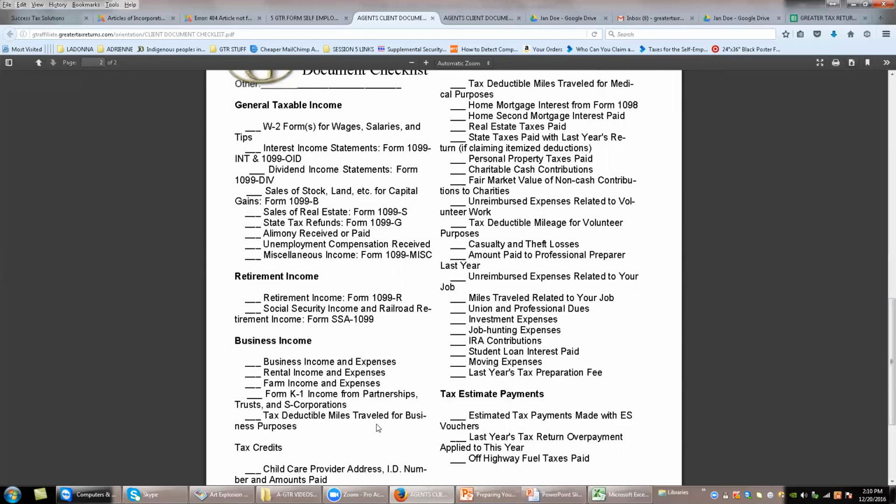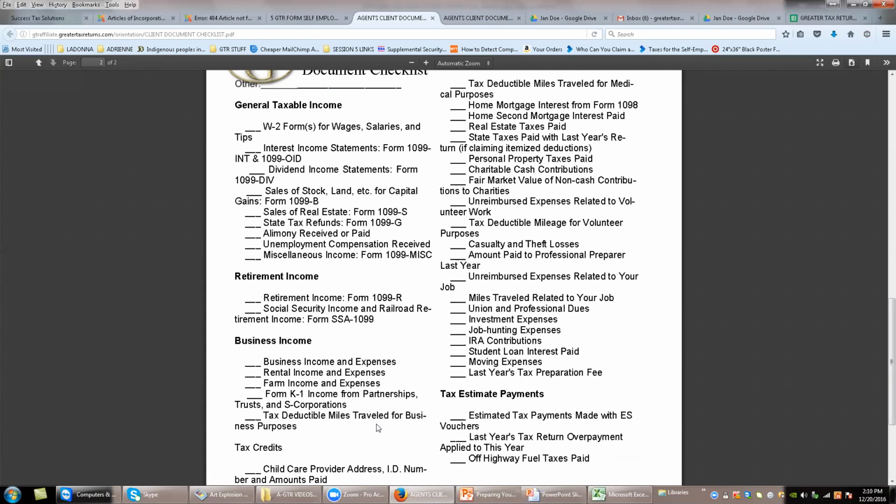Some people who've been in business for a while have their copies of their EIN number, employment identification number, or their tax ID number, which is basically one and the same. They may have a bank account that has statements showing us their expenses and the clientele where they've deposited monies that they've received from clients. They may have a profit and loss statement.